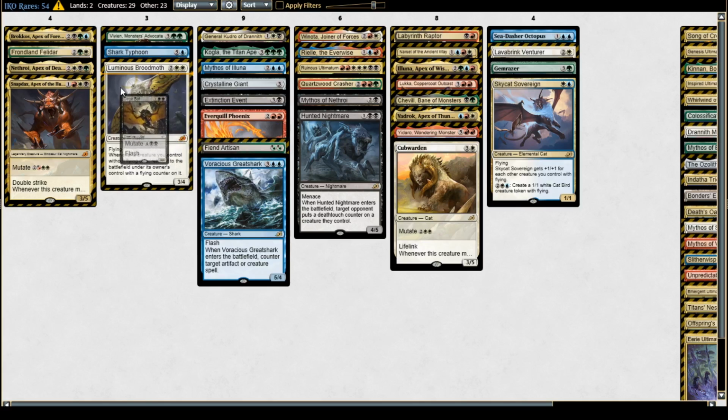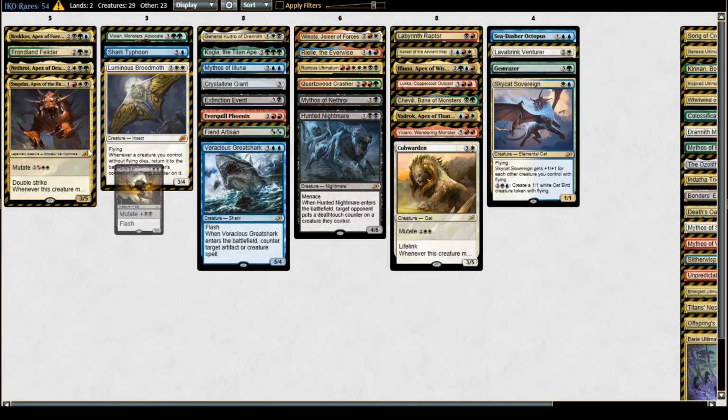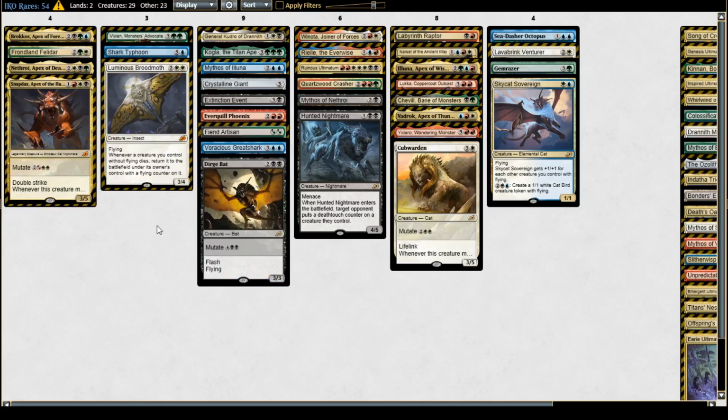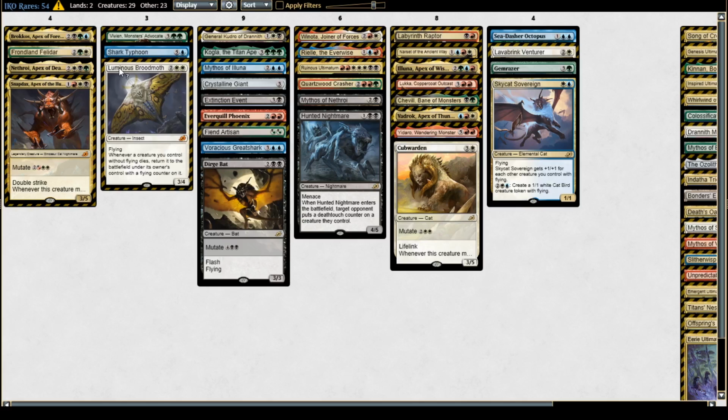Honestly, I kind of want Dirge Bat in that top tier. This card is insane. I disagree with that. Yeah, I disagree with that too, just because I haven't found it to be insane. I found it to be good. Well, you guys have never cast creatures that matter. You're just making 1/1s. Okay. So I like Broodmoth there just because it is very powerful in certain game states.